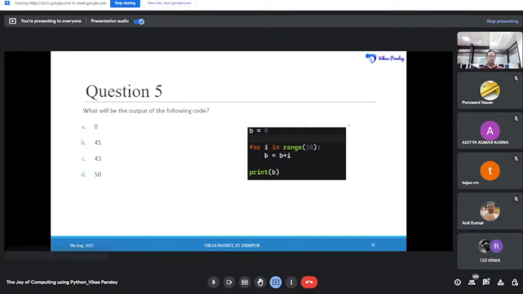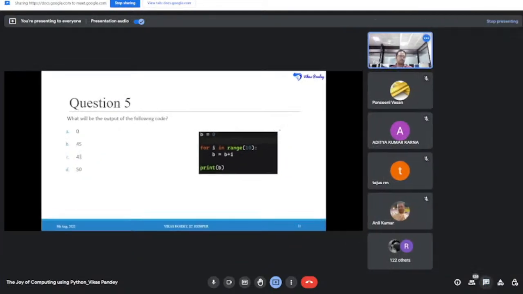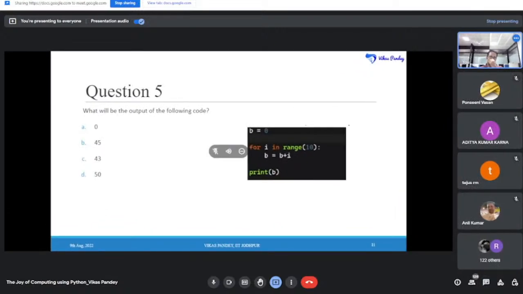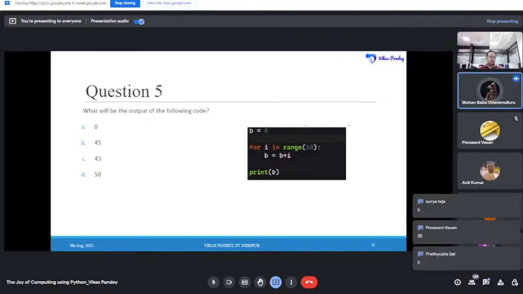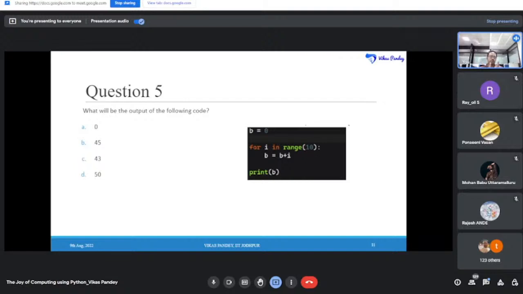So b equals 0 plus 0, that is equal to 0 in the first run. Then 0 plus 1, that becomes 1. Like that, we will add 2 to it, and gradually we will get the value. Yes. Okay, let's check whether it is 45 or not. You people are saying 45. Okay.